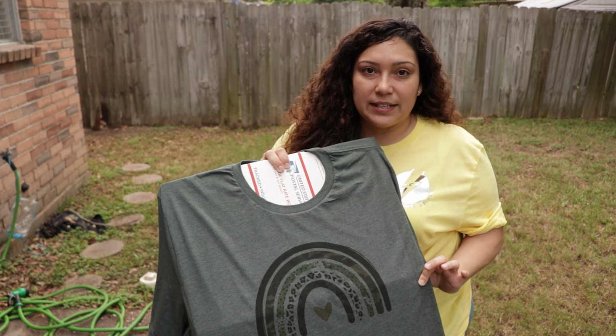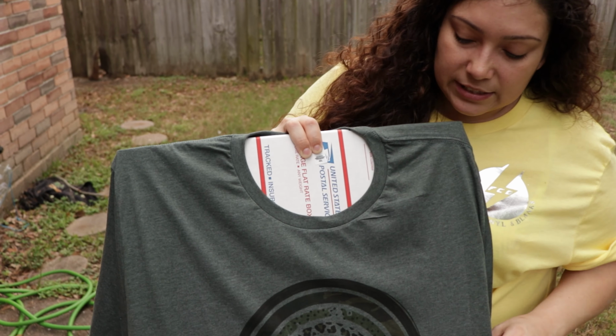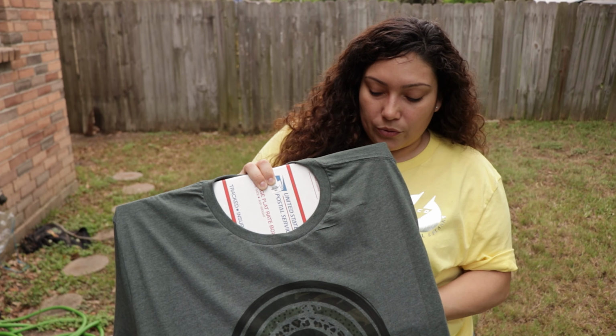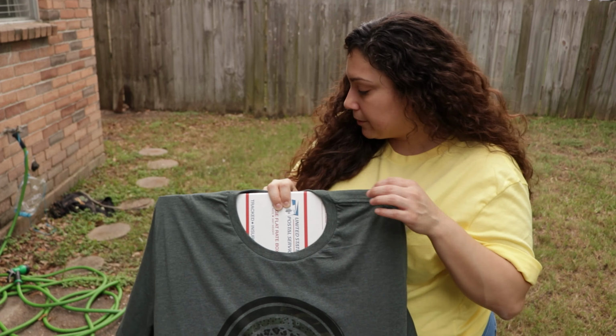First step is put something in between your shirt. I have a cardboard box here because if you start bleaching, the bleach will go through to the back of the shirt. It will bleed through. So definitely want a barrier, a protector through this.